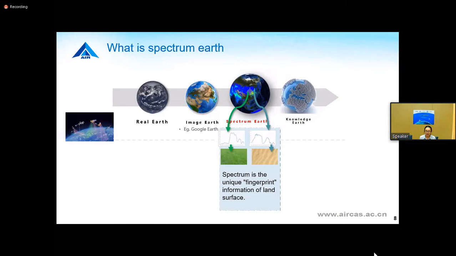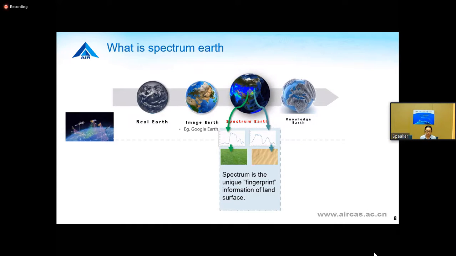And if you look at the desert, you have different reflectance characteristics. So for that, you actually move a step further compared to image Earth. You know the core information of the surface. And beyond that, based on Spectrum Earth, you can derive all the knowledge you want. Then the ultimate goal, that's the knowledge Earth.